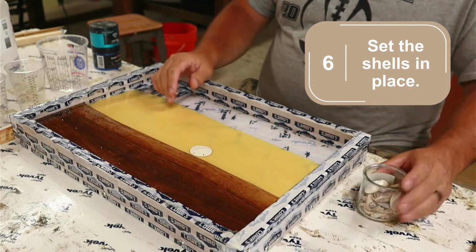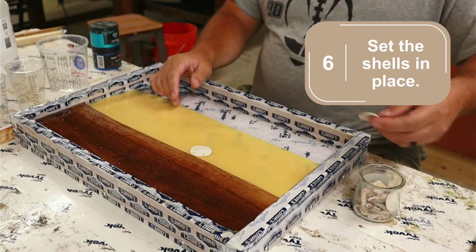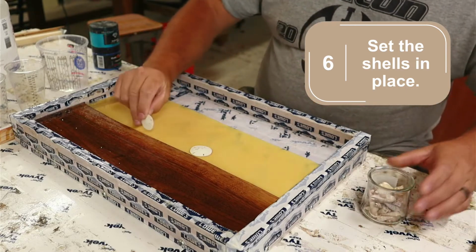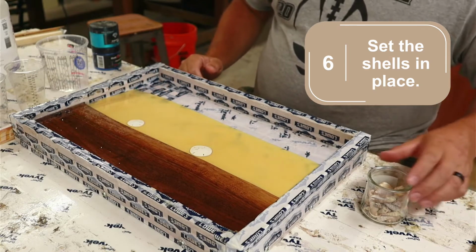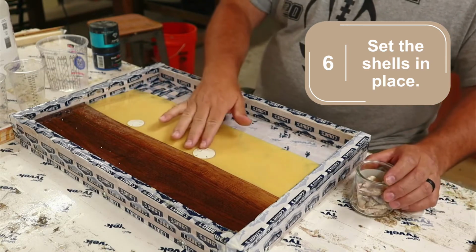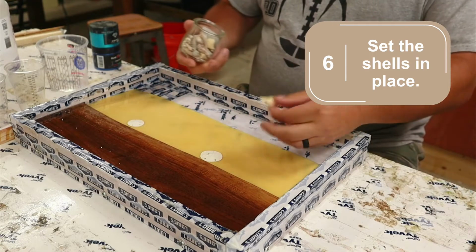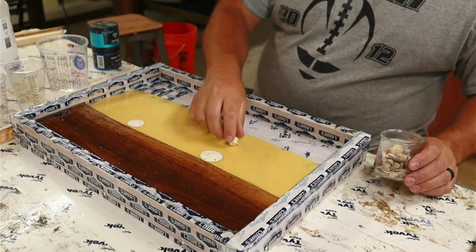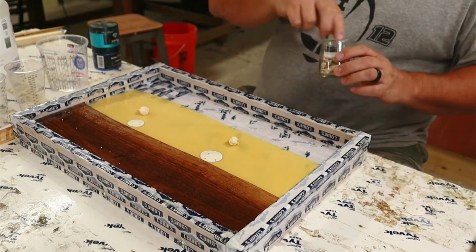One thing you gotta kind of watch is the thickness of the shells. These sand dollars aren't much of a concern, but some of the other ones maybe. And I'm gonna put these sand dollars in first because they are the thinnest, so they can be up towards this edge without any concern at all. But some spiral ones like this may be a problem.